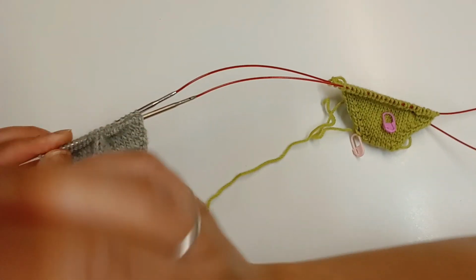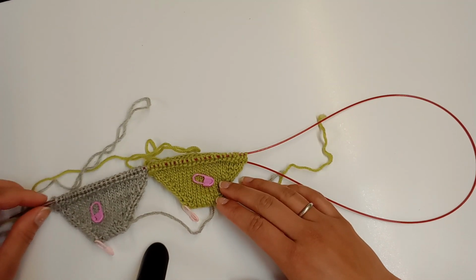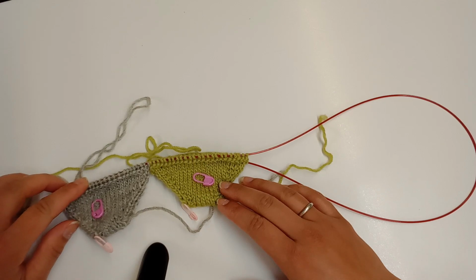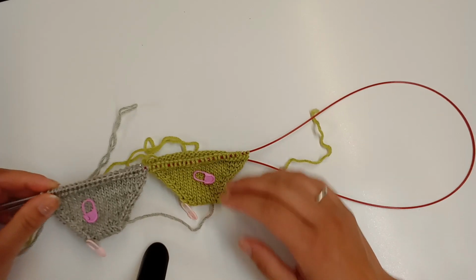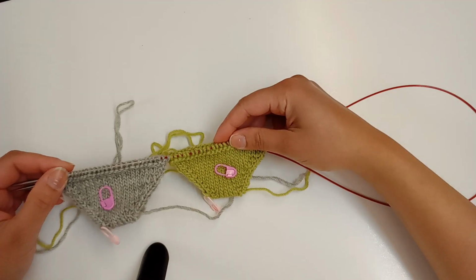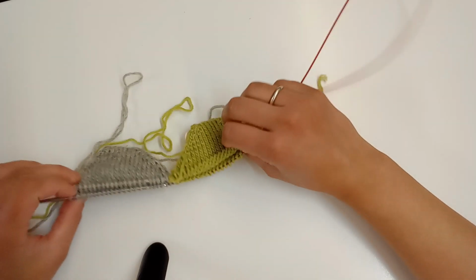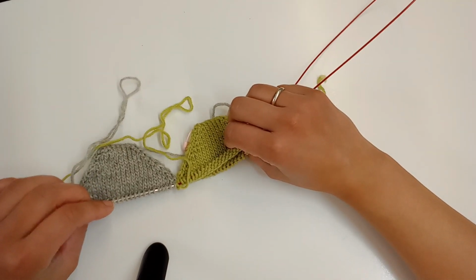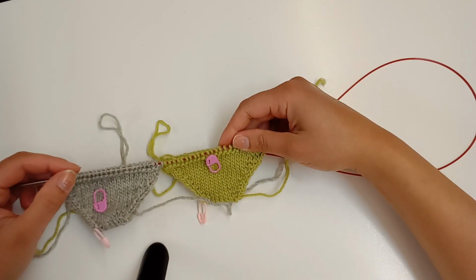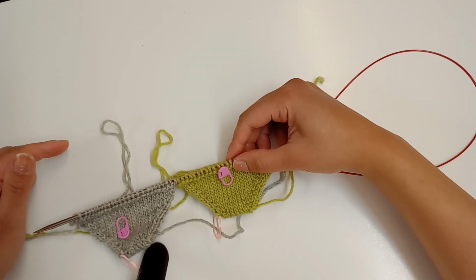I'll be right back. All right, everyone, so I made it back around and I have completed the second row of the foot. So I just completed some knit stitches, and now this third row we'll go back to purling. Okay, and you just continue on in that manner, of course keeping the bottom in stockinette. You'll continue on in that manner until your foot is long enough.